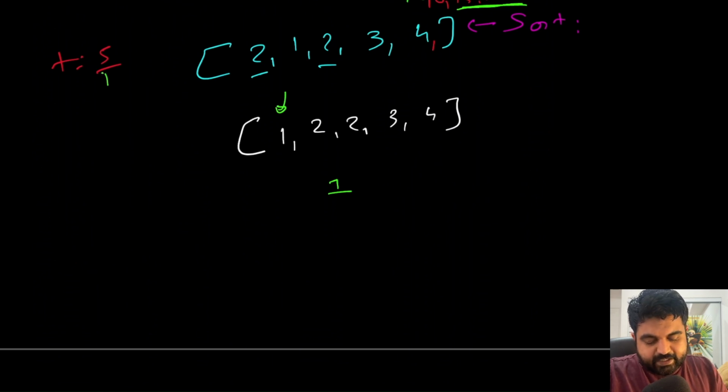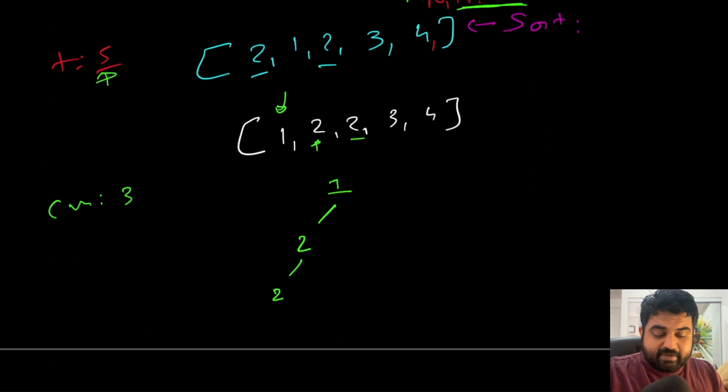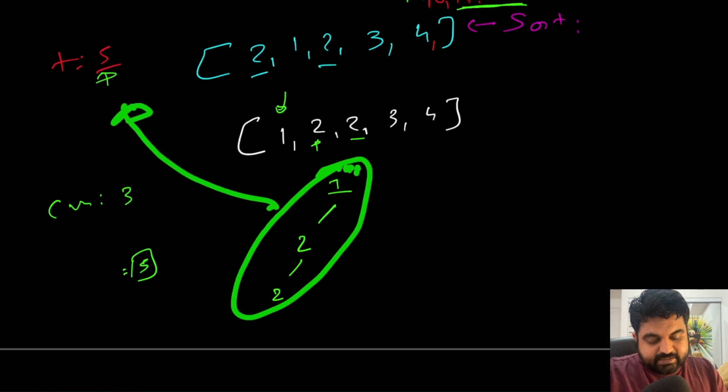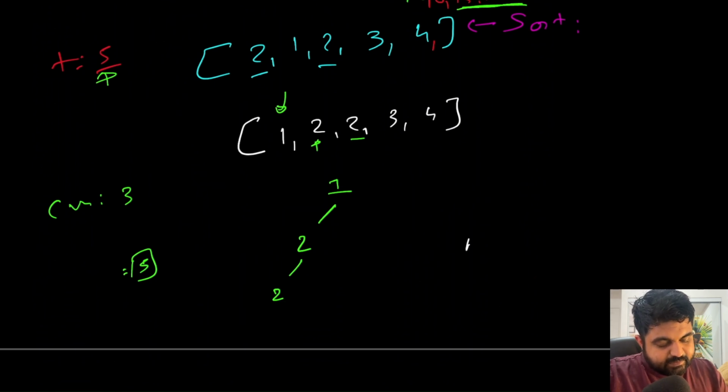We know that the target has to be 5, but the current sum that we have made so far is just value number 1. So we will need to add some more subsequent values. So let's say we decide to add value number 2 down this current path. Now the sum is 3, still less than 5. So once again we decide to add value number 2. After adding this value, our sum becomes 5. So the moment our sum becomes 5, whatever values we currently have as part of our path is one of the potential answers. So let's mark this as part of the answer. Okay, we have currently found one combination, 1, 2, 2, as part of the answer.